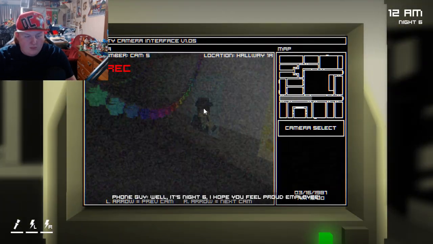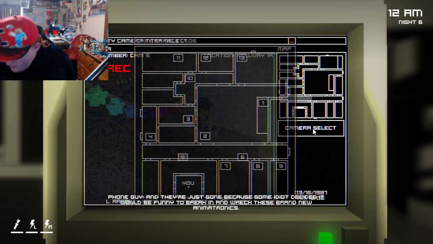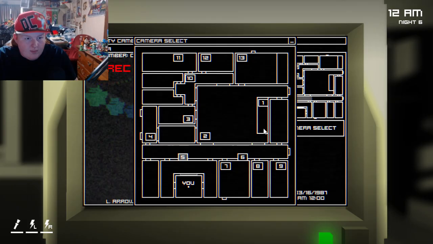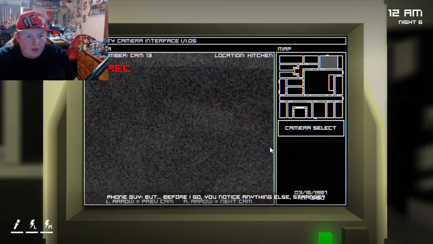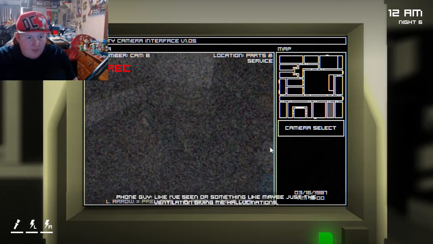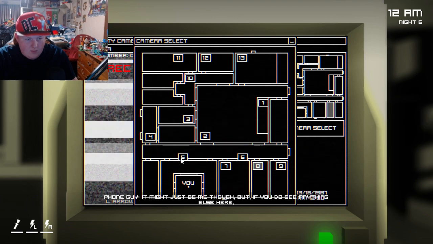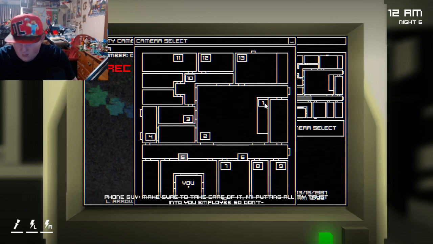Well, 96. I hope you feel proud, employee. I'm not. We spent so much of our profit on these animatronics, and they're just gone because some idiot decided it would be funny to break in and wreck these brand new animatronics. Now I'm going to lose profit, and I'll soon lose my job if I don't find a way to fix this. So I will get to the bottom of this. But before I go, do you notice anything else strange? It might just be a piece of it, but if you do see anything else here, make sure to take care of it. I'm putting all my trust into you, employee.